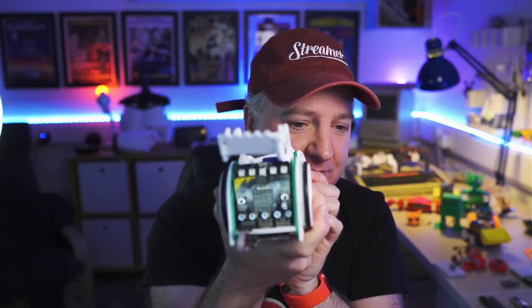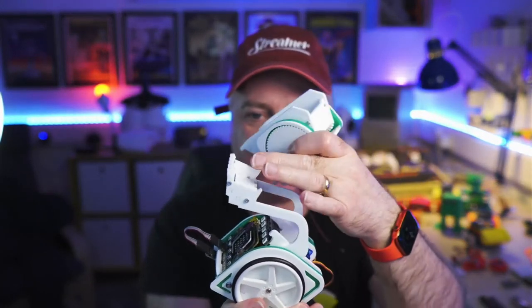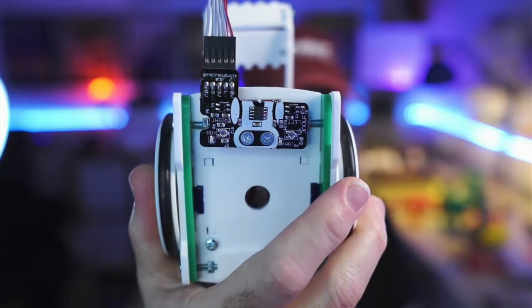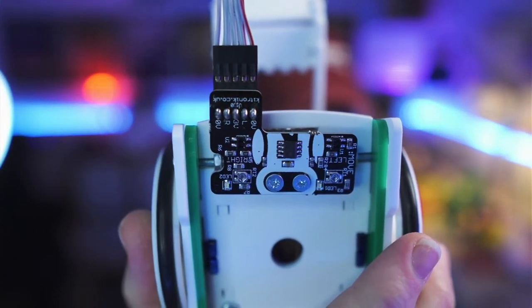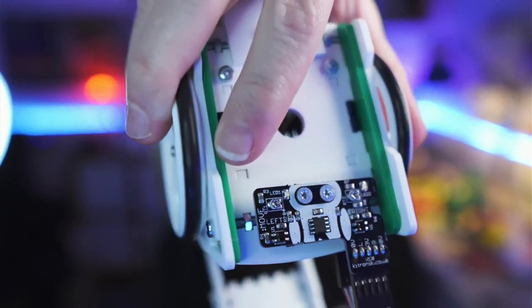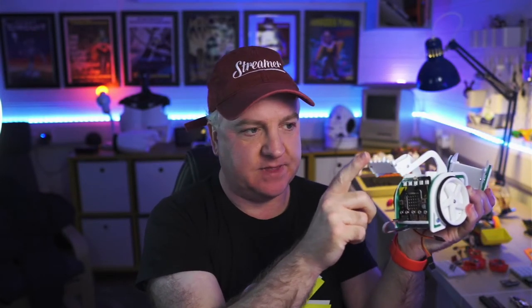So that is a micro:bit robot, and it's got this little scoop thing, and it has line sensors as well, just at the bottom there. There are two line sensors, a left and a right. That way around is probably better, left and right. And yeah, it can keep between the lines and follow the lines. So there are quite a few different sensors. It has a bump sensor. You could either have this thing on or the bump sensor in front. And yeah, that's a micro:bit robot for you.